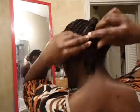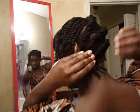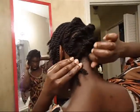Okay, and this side is twisted and going around, and I'm probably just going to twist all these together in the back, which I did, and just make it into one. I see pieces sticking out.